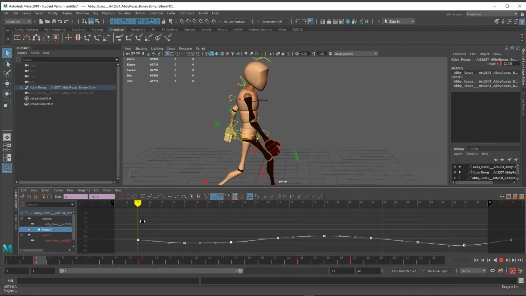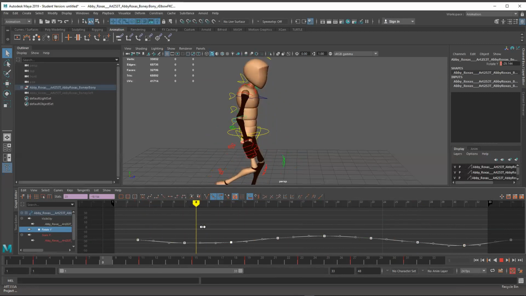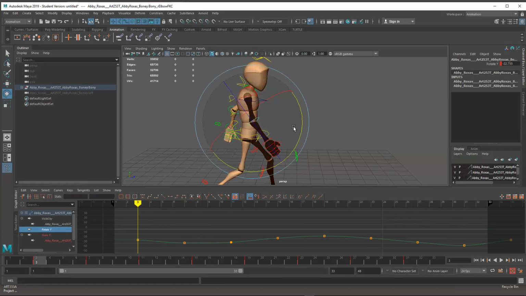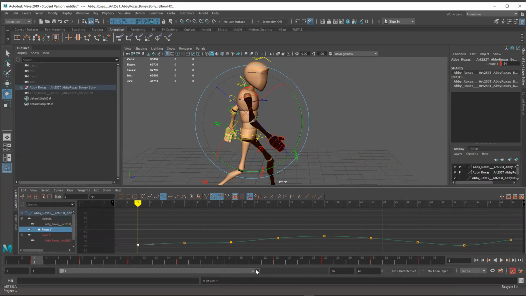So from here, as the arm is swinging back, we would probably expect to see it more up like this. And then this would have to be the same. So let's just say -34. And this one would be the same.